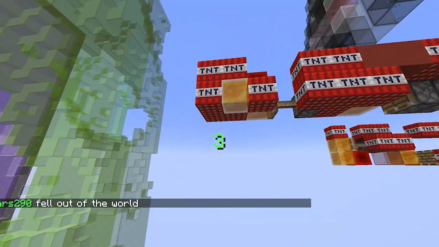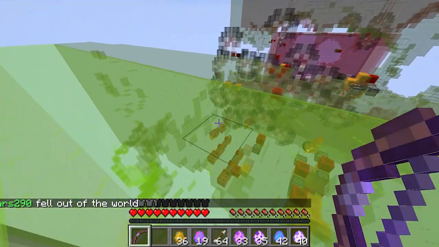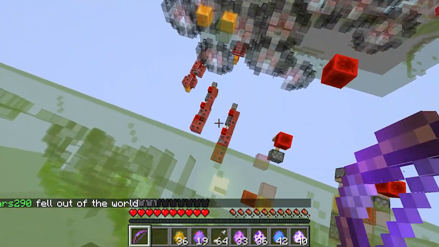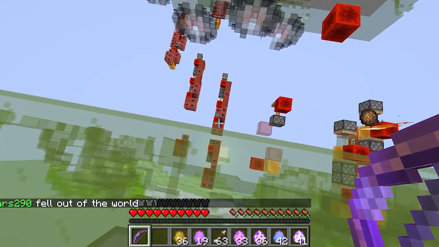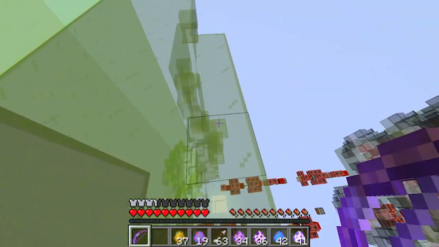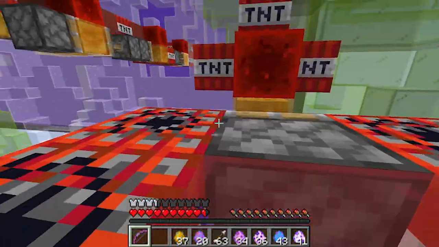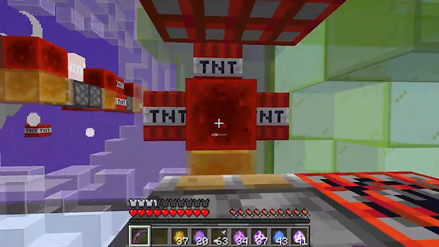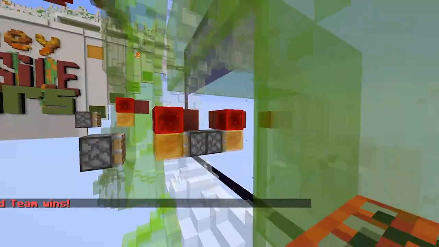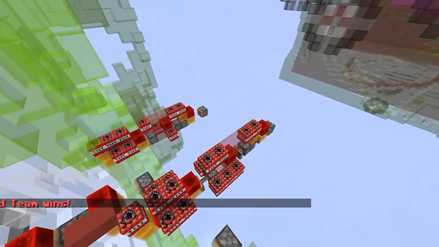Oh, fuck. Hey, I think you fell. Oh yeah, no shit. And you can't say that I went to your base, because I didn't. I only went to the middle island. Oh, it got on. It's too late anyway. You got through. Josh, I won.